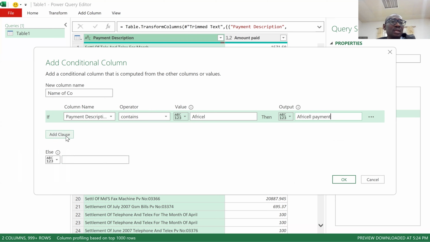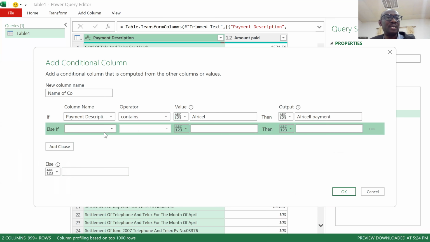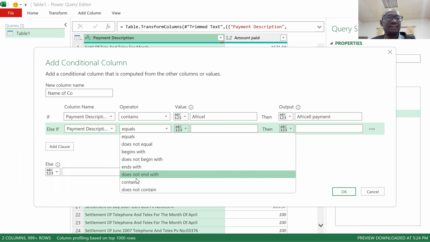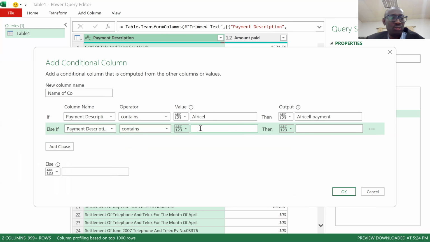Okay, so the next one we need is QCell. So we'll add another clause. And still we say if payment description contains the word QCEL. That one also I'll not put QCELL, just in case some people miss the last L. So QCEL.